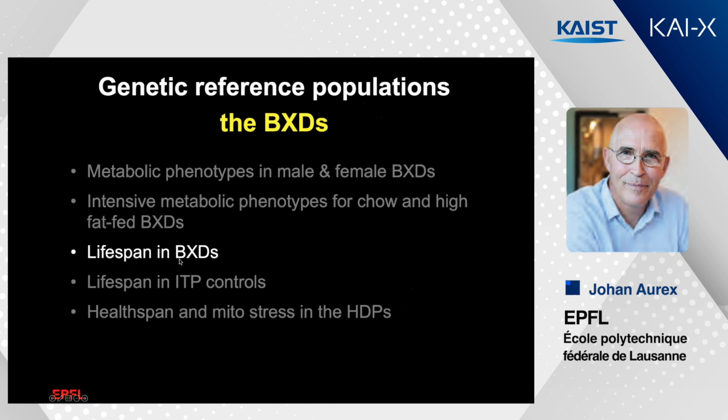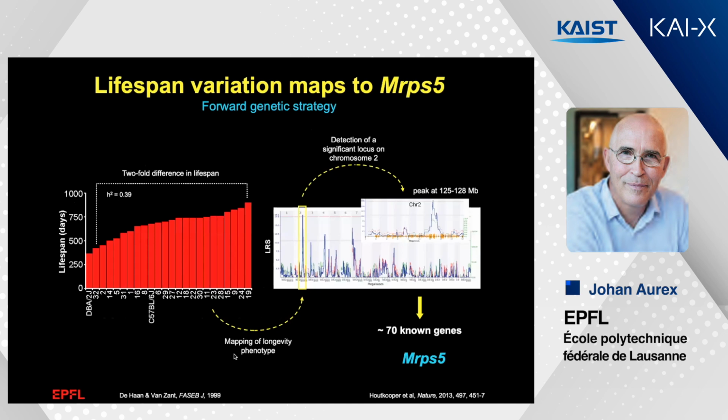I'm going to first start with giving you some older data on BXDs, the lifespan in BXDs. Then I give you the overview of the data which we will publish at the end of this week in ITP controls, and then I will talk about an ongoing study in health span and mitochondrial stress in the HTPs. This is old work. And that's also an advantage of the BXDs. You can reuse data which someone has generated before.